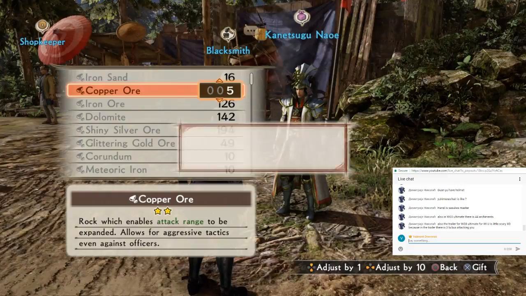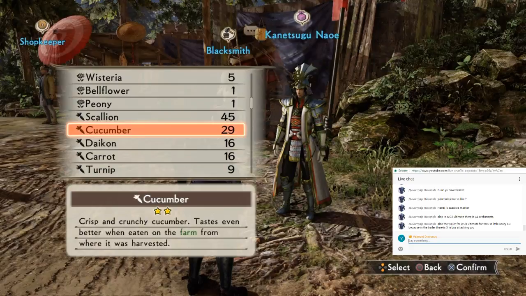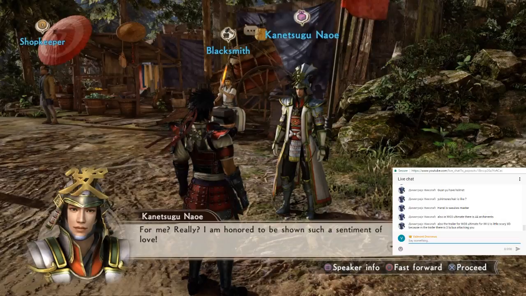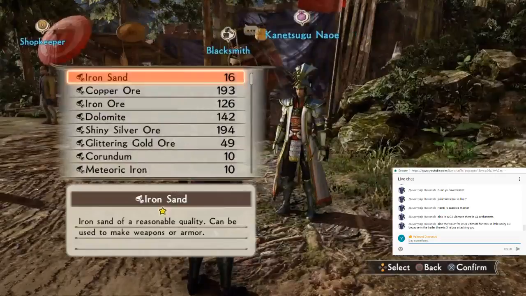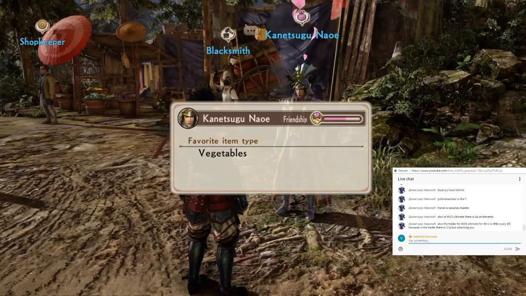I want to say metal. Nope, he likes veggies. Well, I have the most scallions, so I'll just give him those. Damn. Come on. Hit the wrong button. Give him some wasabi. There we go. And he's maxed.